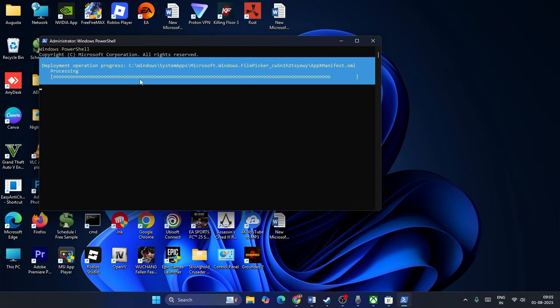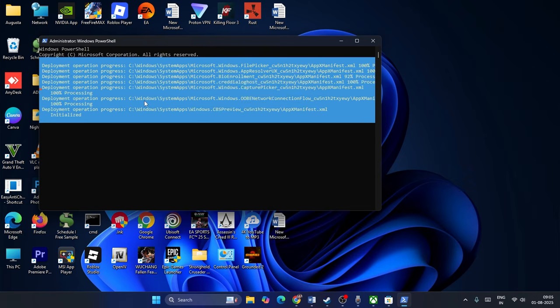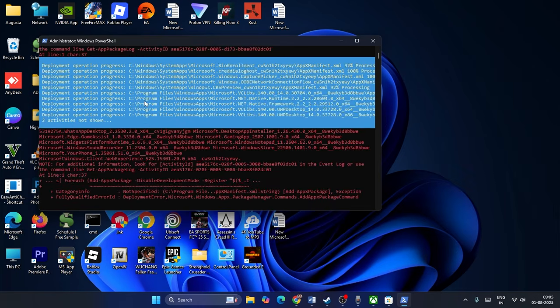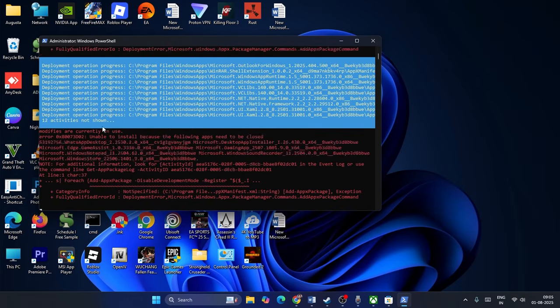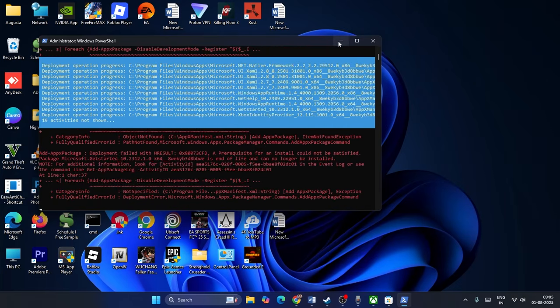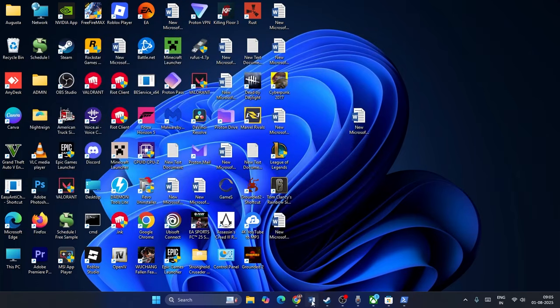Now we have to paste this particular command, press enter. Then it is going to take a little bit of time because it's actually a time consuming process. But it's worth it, so we have to wait for this to get completely done. Once it's successfully done, you have to check with the game. Let me minimize this and let it process in the background, and I'll move to the next step.